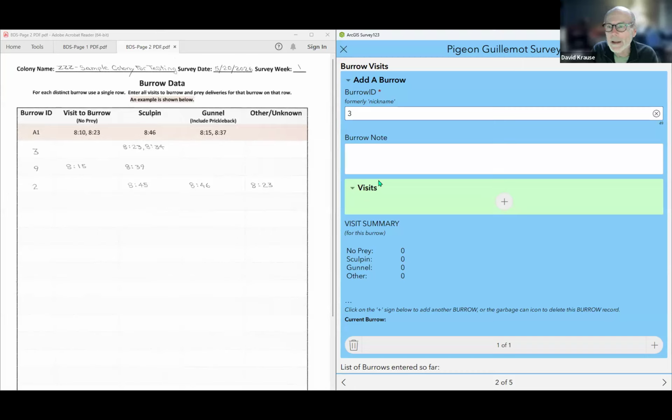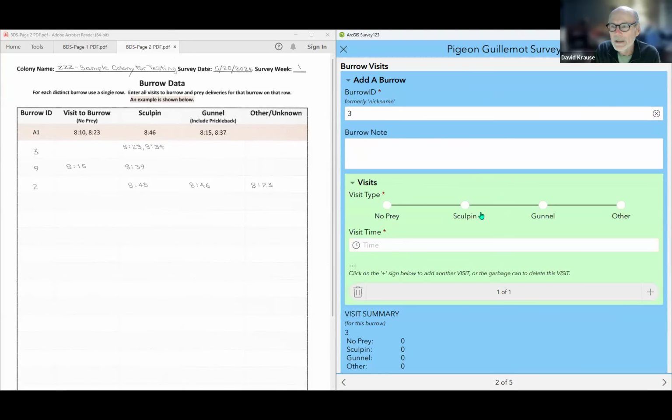So enter that. And everything that's in blue on this page has to do with burrow entry stuff. And everything that's in green is about the visits. So for burrow 3, we had 2 sculpin deliveries. So to enter a visit, you click the plus sign on the visits part here.